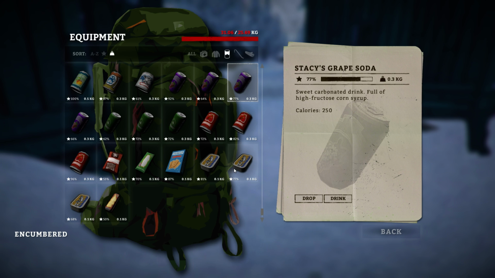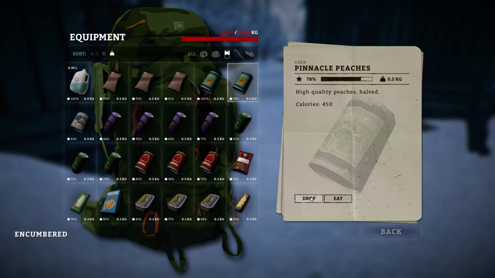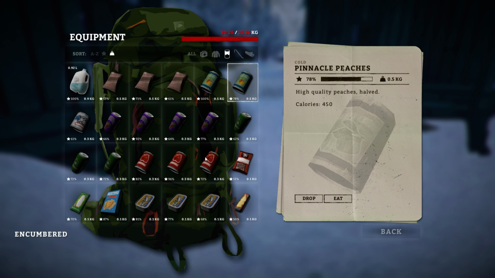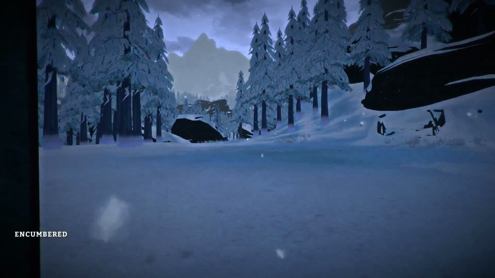Actually, can we drop something else? No, peaches are the heaviest. We're going to drop the dog food. I don't like the dog food too much. We are going to drop this peach here. And we're going to drop something else. Let's see here. 78. Let's look at our condition. MRE. We got lots of MREs. They're all really good too, so I don't want to really drop it. We'll drop a peach, I guess. Yeah, I'll drop it, because that'll put us... Oh, God. We're still encumbered, but we'll deal with it. It's better than before, I guess.